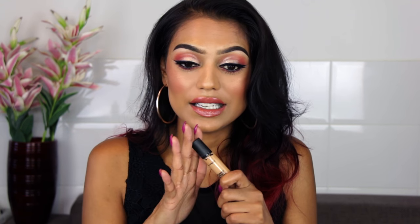Of course I couldn't leave out the MAC Pro Longwear Concealer. I use this in every tutorial I make — it is amazing, full coverage. I think it's the best concealer MAC has. The Studio Finish Concealer in the little round jar is full coverage too, but it's pretty thick and creases under my eyes. This one doesn't crease, so MAC Pro Longwear Concealer all the way.